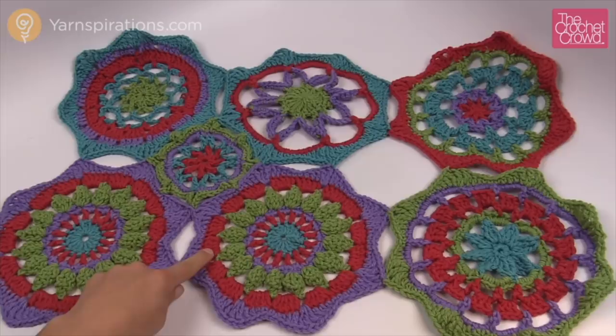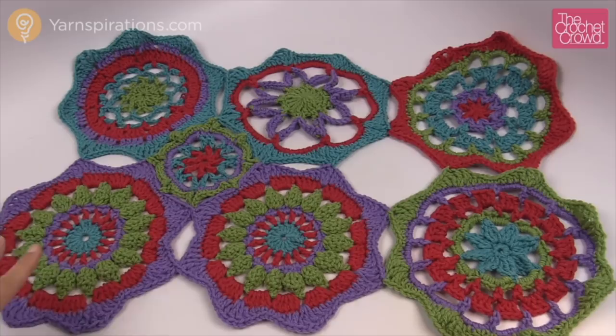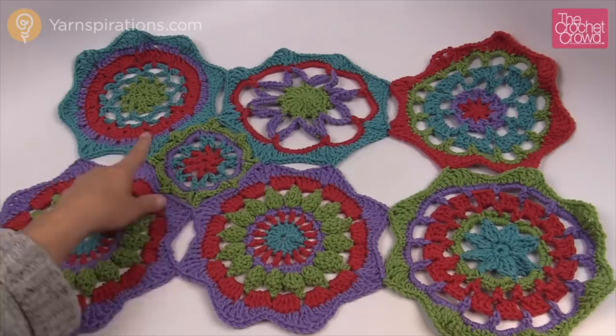And then what I would like you to do is put them down on a table or a floor and basically just kind of like a deck of cards, just lay them all out where you think that they should go. And then you can decide whether you want all the borders to be the same colors or you just want to make it all kind of higgledy-piggledy. It's up to you, right?